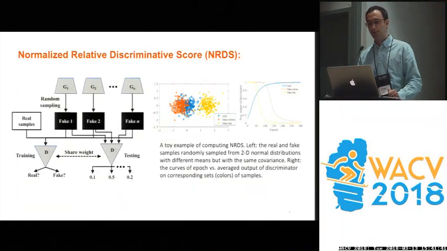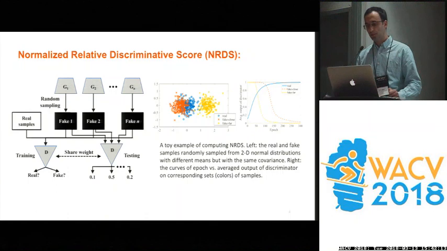Another contribution in this paper is proposing a metric to evaluate image quality. To our best knowledge, there is no good metric for measuring how real the generated images are in an adversarial network. Diverting from providing absolute scores like existing works, we provide a relative score on whether one model is better than another. The main idea here is to train a binary classifier using the real and fake samples from multiple models, shown here by G1 through Gn.